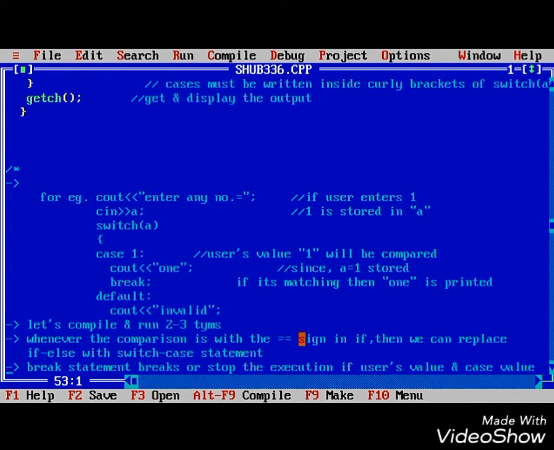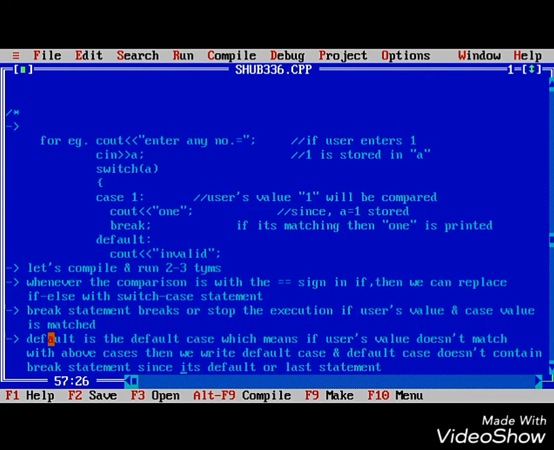Whenever the comparison in the if section is with the equal to sign, we can replace if else with this switch case statement like I did before. The break statement stops the execution if the user's value and the case value are matched. If user enters 1, 1 is the user's value, and the case value is case 1 with cout 1.